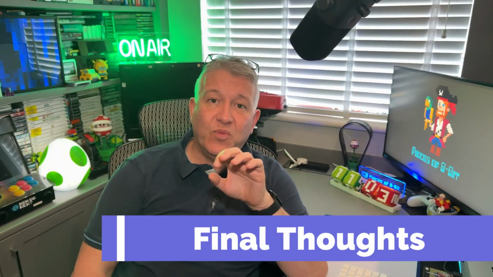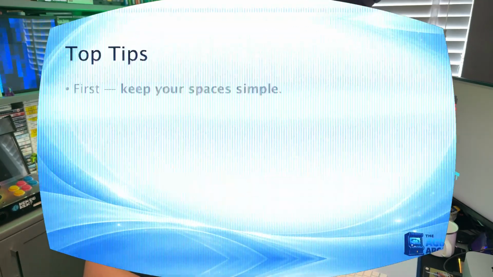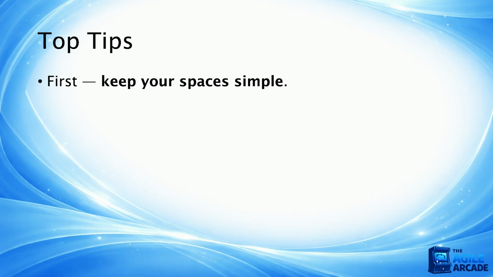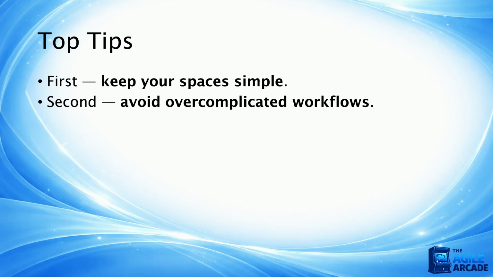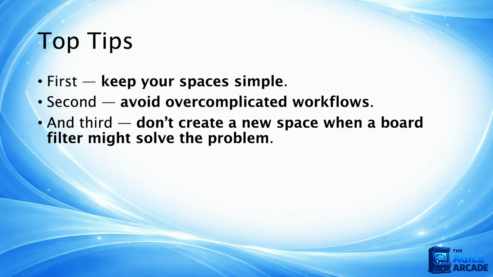Okay, so there we go then. That is Jira Space 101. Before we wrap up, there's a few quick tips that you should remember. First, keep your spaces simple. Try to align them to teams or products, not temporary work. Secondly, avoid overcomplicated workflows. The more complex your workflow becomes, the harder it is for teams to use Jira effectively. This is really important. We'll cover that workflow creation and setup in a future session, as I mentioned before. And third, don't create a space when a board filter might actually solve the problem for you. Often a new board or just a new view of the data is all that you really need.